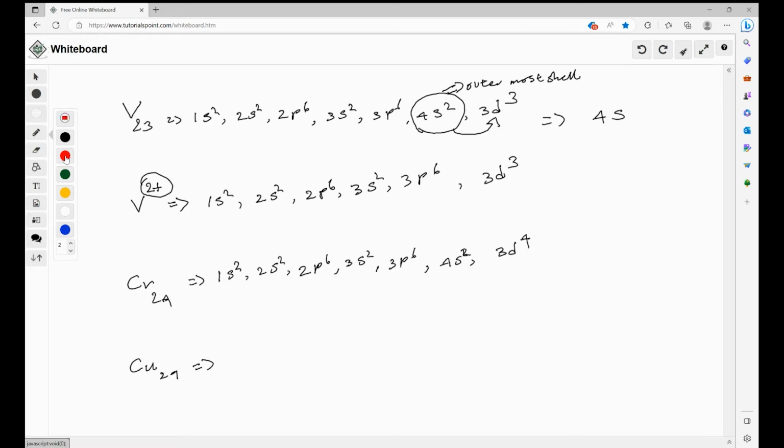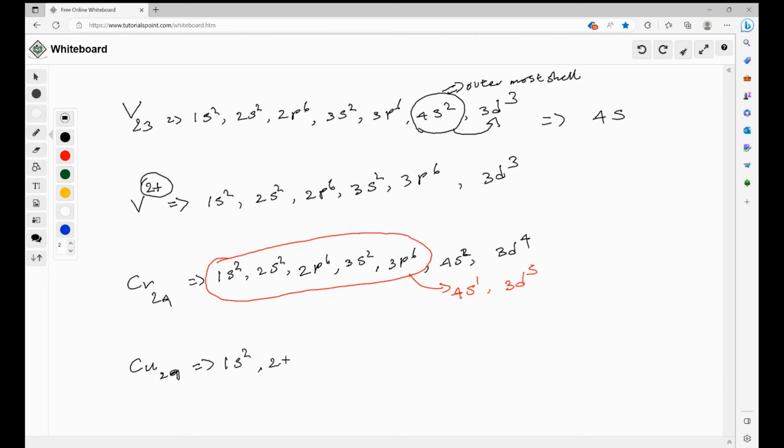But it shows some exceptions here, and it ends with 4s1 and 3d5. I'll explain why it is happening. So remember the configuration: you write down this whole bit, and you end with 4s1 and 3d5. But now you have confusion: how are you supposed to remember this? Don't worry, only two elements. Remember, two elements, easy isn't it? So just remember these two only.